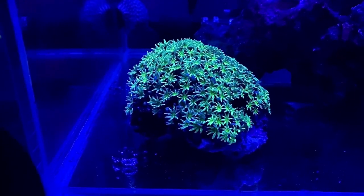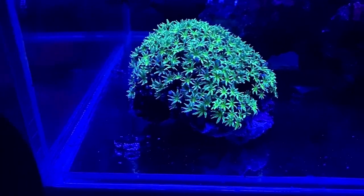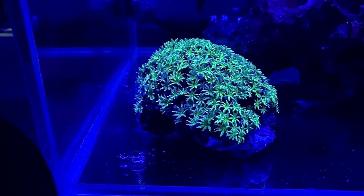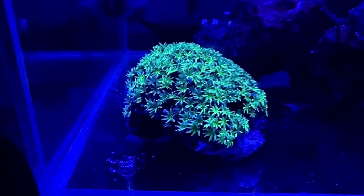And I believe there is a little bit more orangish sponge on the bottom. So I'm probably going to have to pull it off and cut some more. Sometimes when I can't cut it off, I'll just super glue over top of it and smother it out.